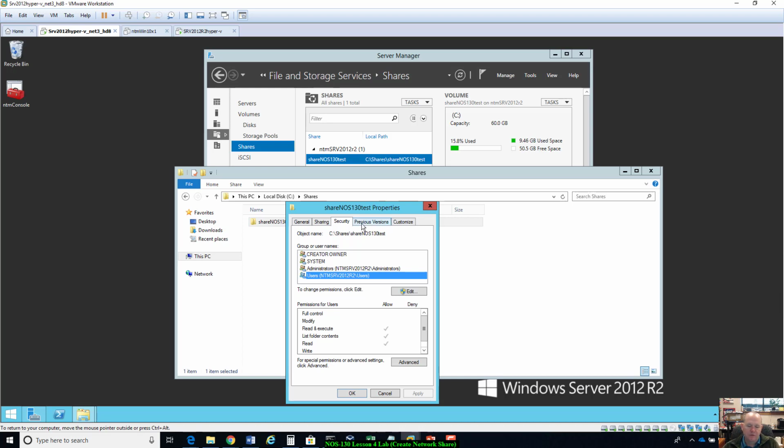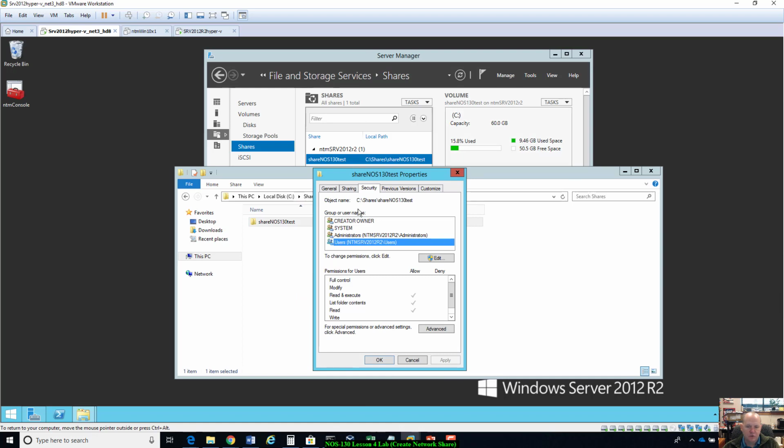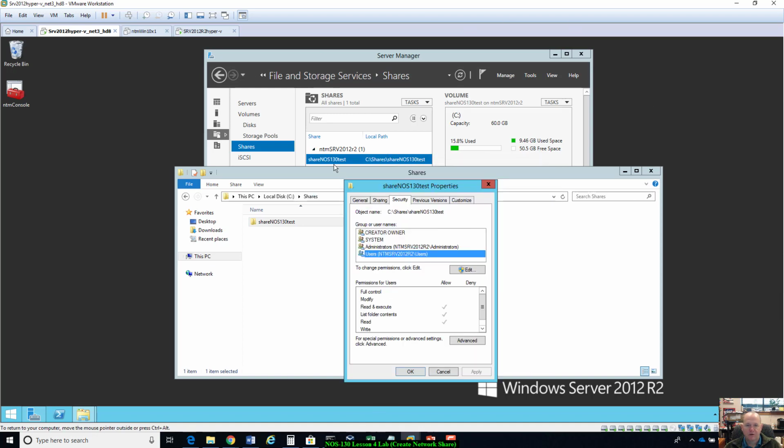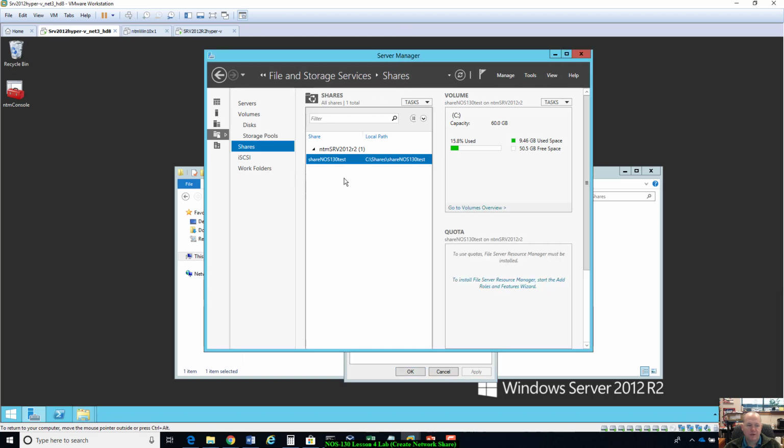That's the only thing. If they were Active Directory users, it's a little bit easier. But say, if you like student, you'd have to have a student account here on this computer and a student account on the other computer, and be able to log in with the student account on this computer to access the information. And I'll show you guys that too. Just for right now though, just set up the share, show share permissions. If you do a screenshot of that right there and a screenshot of Server Manager, you should be good.